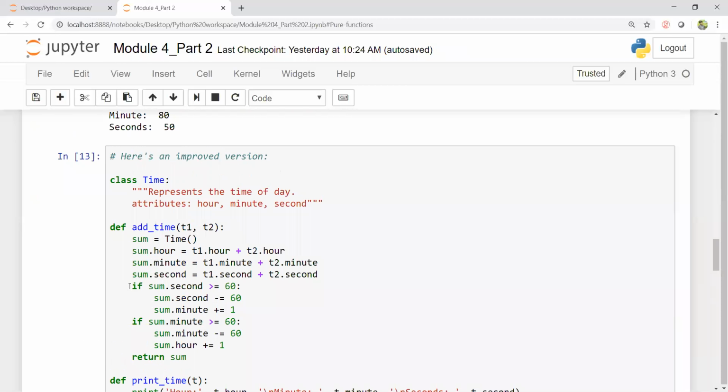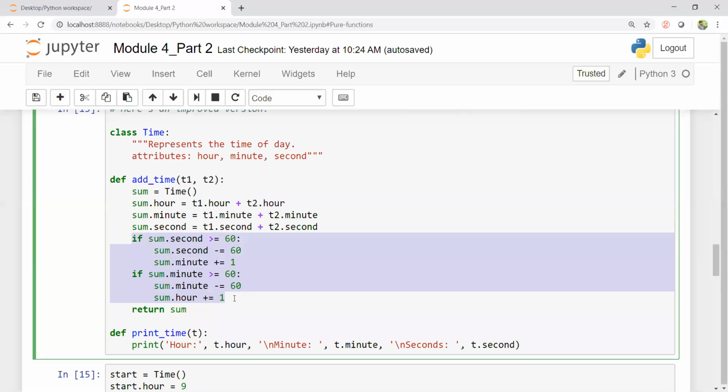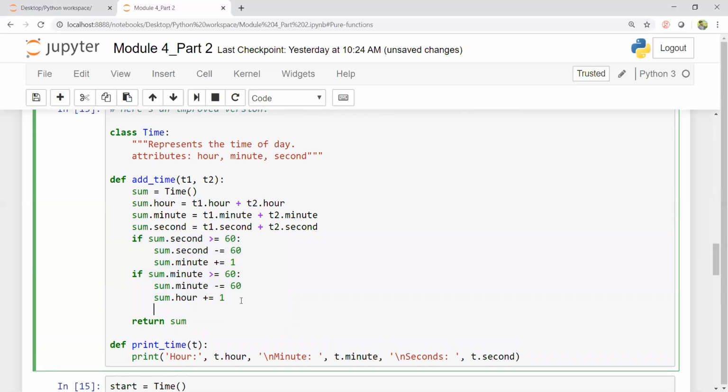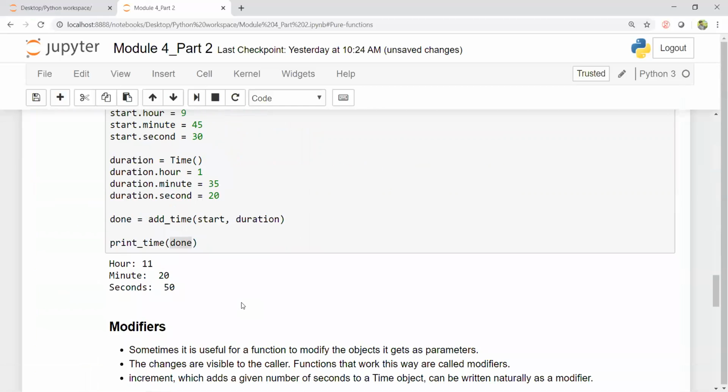Maybe here we have used some conditional statements. What will happen if the time is exceeding 60 minutes after adding or summing a minute or a second? Likewise, if the sum.hour exceeds 24 hours, what should happen? You should not get 25 hours or something like that. So you may add another if condition here, and call it day one or day two, something like that. Since I'm restricting it to a time of a particular day, this would not be a problem. Okay? So next, going to modifiers.